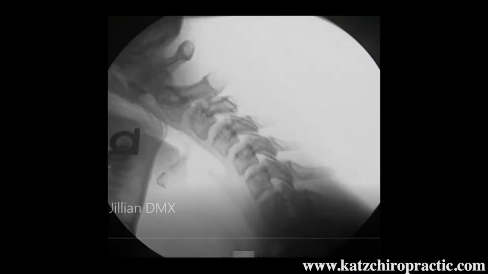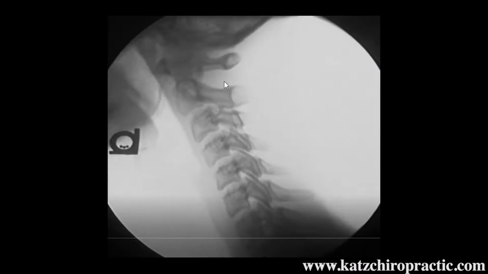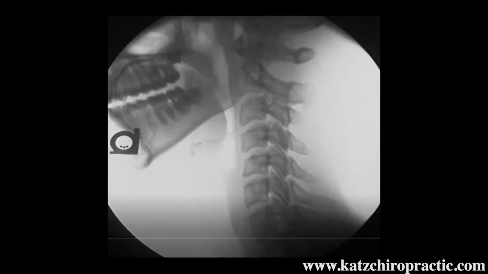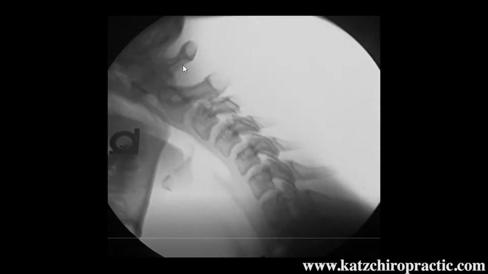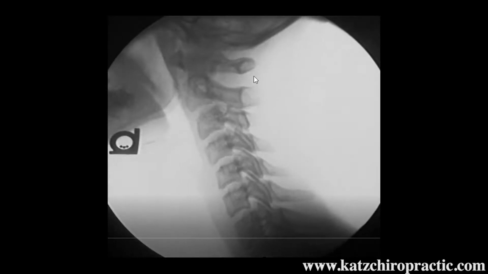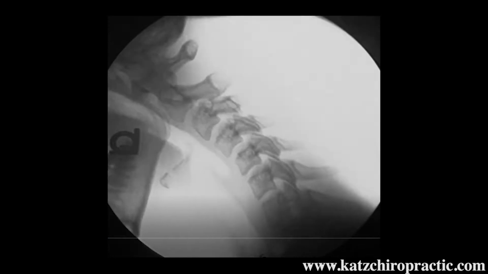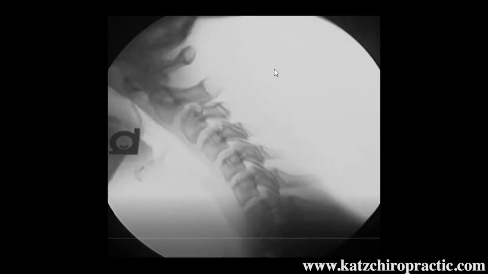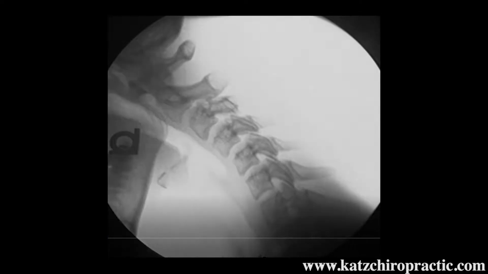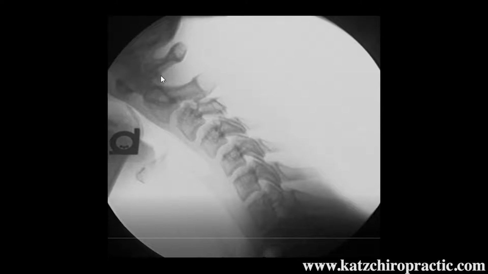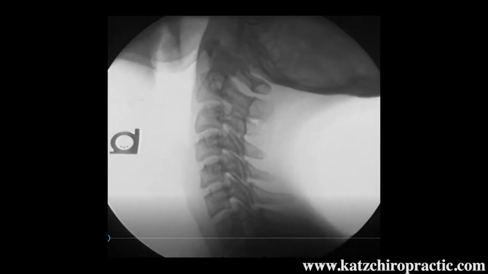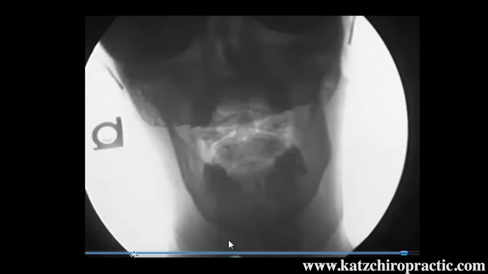Here's something else that you'll see if you watch C1, at the top here, that top bone. This person in mid-phase, you'll see how the vertebra pops. It floats. Watch. Bloop. Missed because you can't see the movement unless we DMX you. Look, bloop. And that's even some occipital condyle irritation or instability.